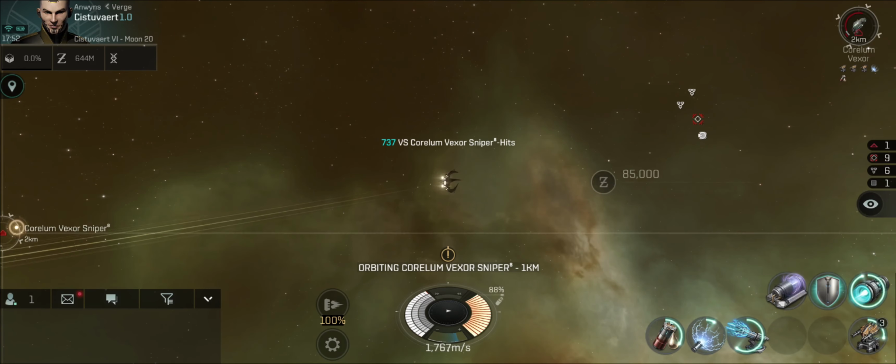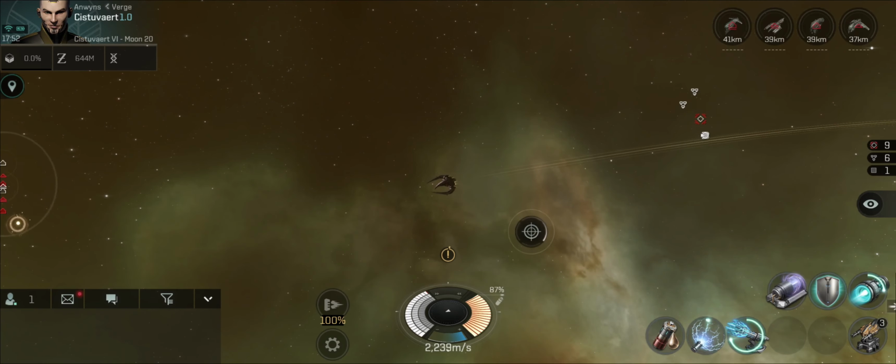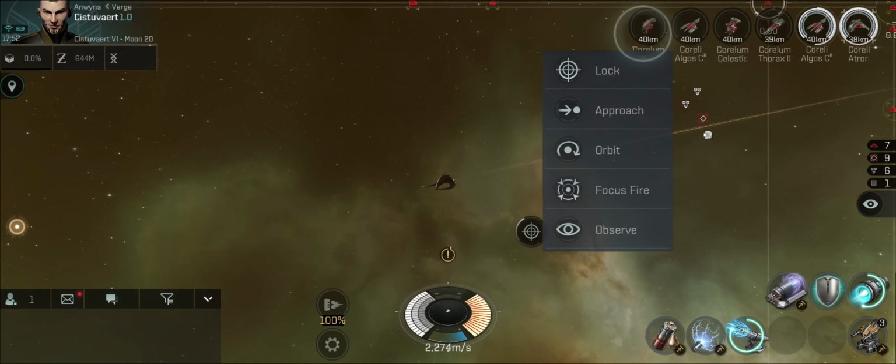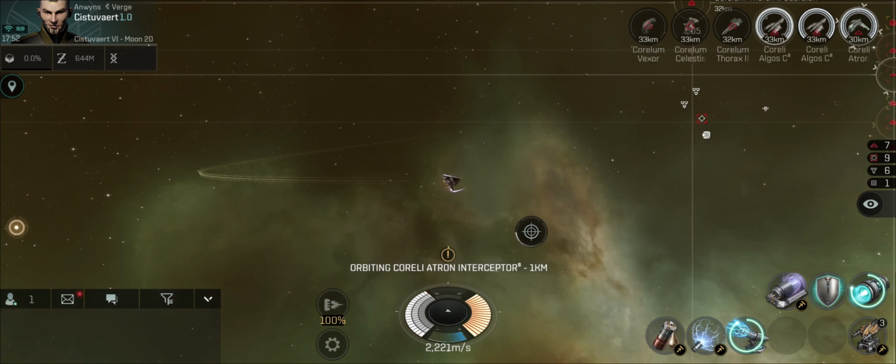And we are about to take this Vexor out and start our last wave. Okay, so the last wave, we have some smaller ships in here. Let's get them all locked up. Let's tackle this guy first, because he is coming right at us. We're in range. Now, some of those small weapons do have the tracking to be able to hit you at these high speeds.